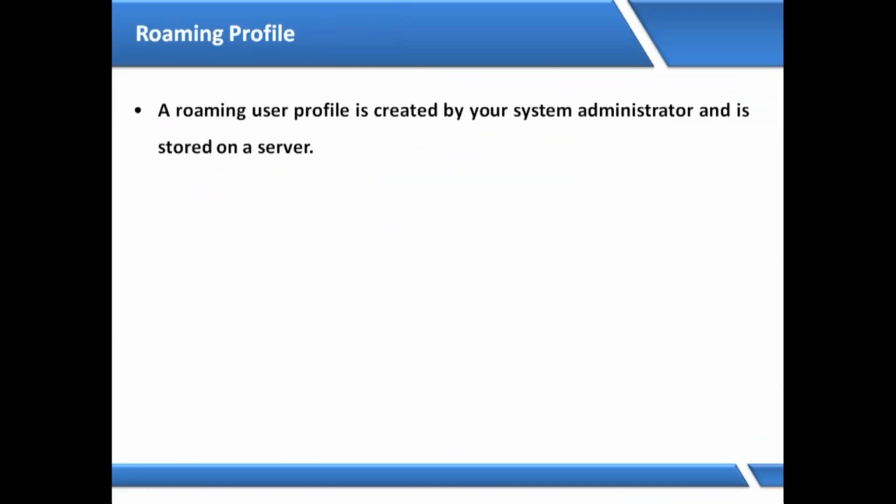So today we'll start our session with the roaming profile. The local profile is created by default by the OS, whereas the roaming profile has to be created by the administrator. In the local profile, the user data is stored on the machine on which the user was sitting. But here the user data will be stored on the server. So what is the advantage with that?